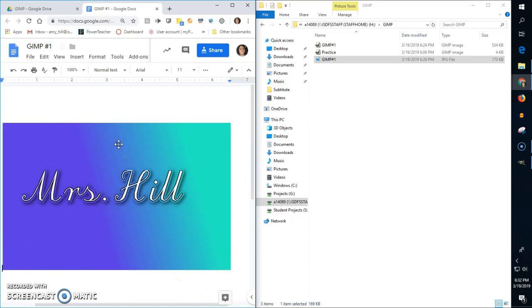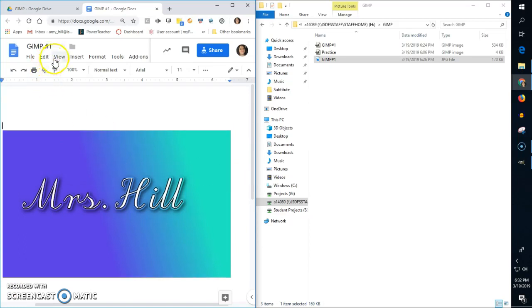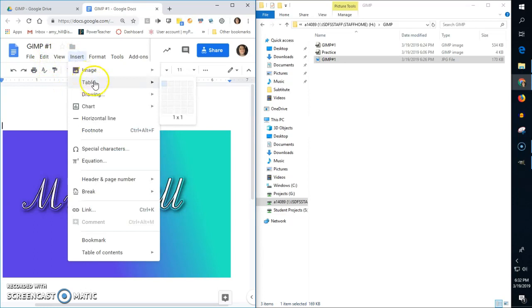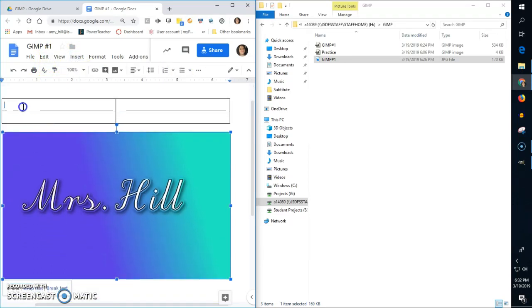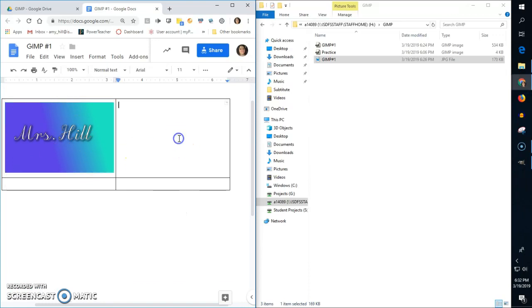It might be helpful if you did something like this. You inserted a table. And we know that we need 4 images. And so you can pick this one up and put it in the box. And so it'll resize it. And so you can put your second one right here, the third one, and then the fourth one. And then you'll just turn in this assignment and we'll be able to see all of your pictures right here.